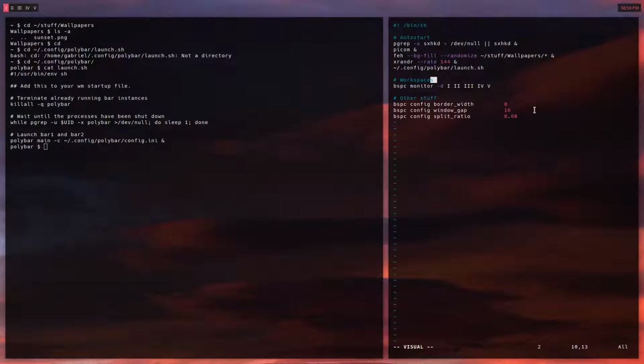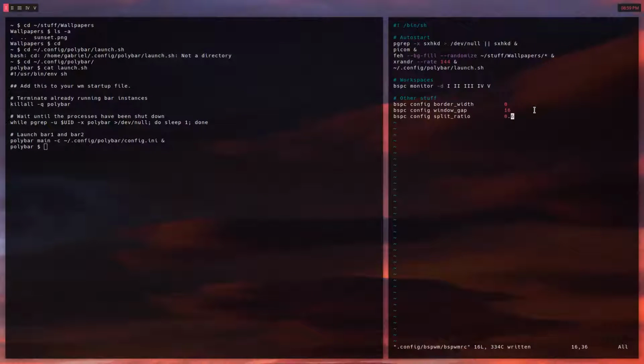And that's pretty much it for the bspwmrc. That's a very simple config. You can also adjust the color of your border if you do decide to have a border enabled. But I don't do that, so you can just find somebody else's dot files.